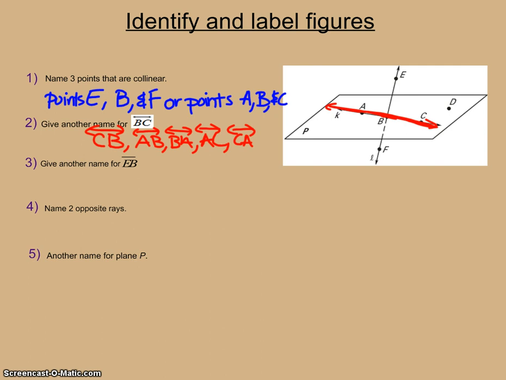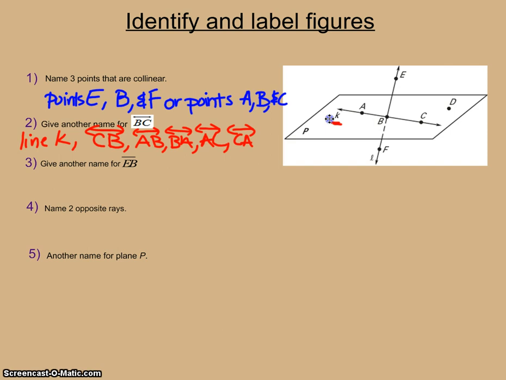Lastly, we can notice that this K down there, it's a little cursive K, that signifies that that line is called line K. Let me erase that so you guys can see there. That line right there is line K. So we can also write the line is line K. So if you notice, all I needed to do was give one name, and I did about, let's see, 1, 2, 3, 4, 5, 6 different names. I only had to give one name, I gave 6.